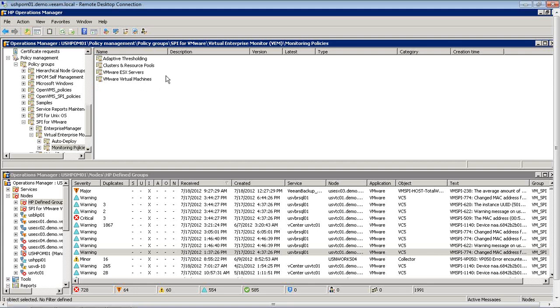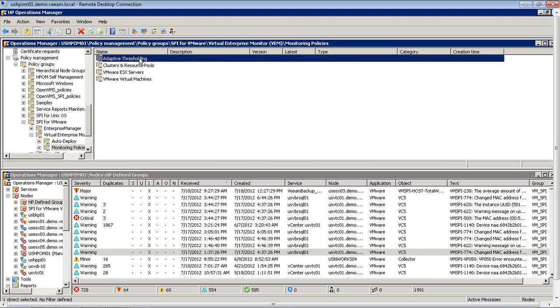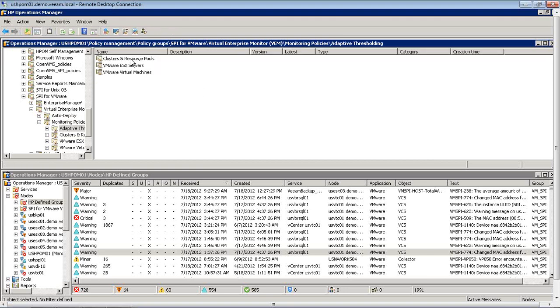Some of the other monitoring policies, we do have what's called adaptive thresholds type policies. These policies are based on monitoring the cluster, the resource pools, the ESX host, or the virtual machines. And what these do is they're like stair steps. So you set the adaptive policy to be at a certain range, let's say, for example, 80% of CPU.